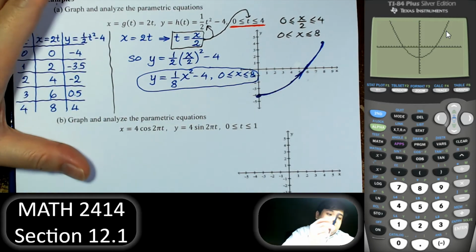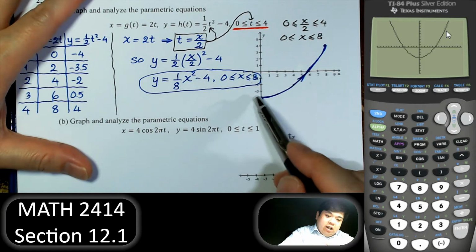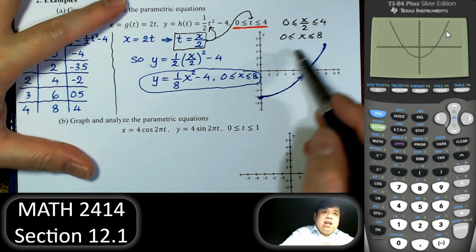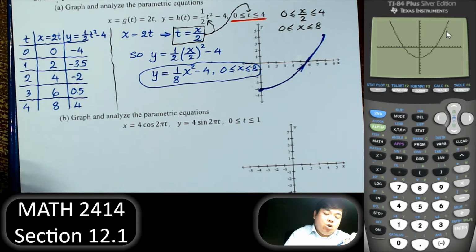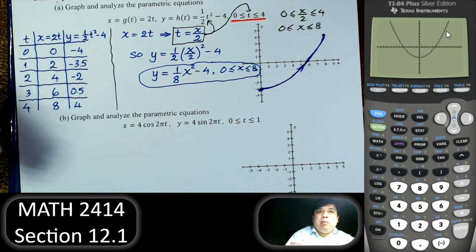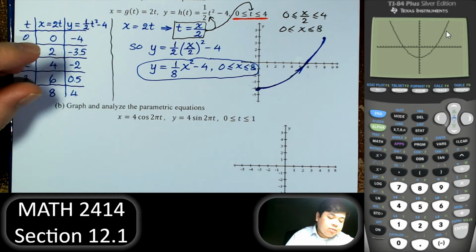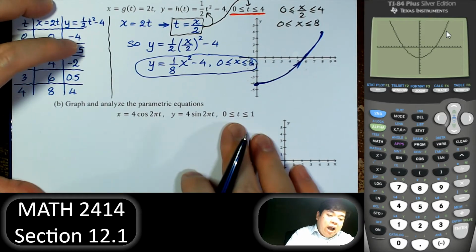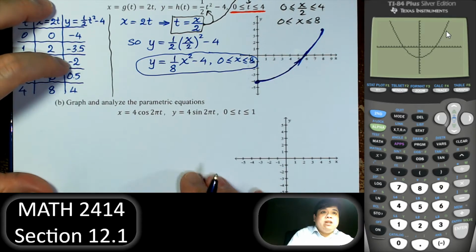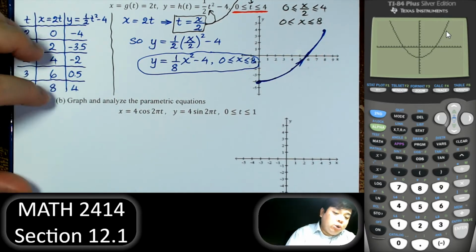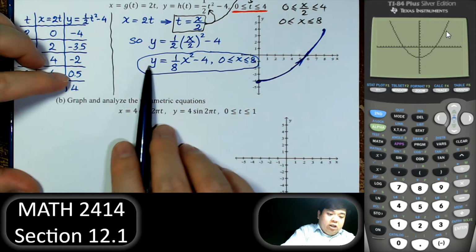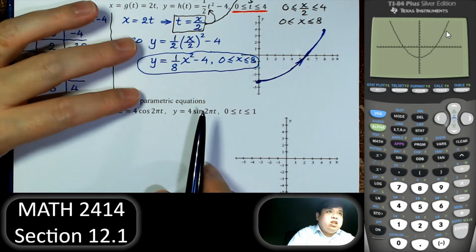But note that in the parametric equation, the direction and the end and initial point. So more information in the parametric equation, if you will. Alright, now try to analyze and graph this. Graphing is simple, but what I want to do first is try to convert it into an equation of x and y, something similar to this.